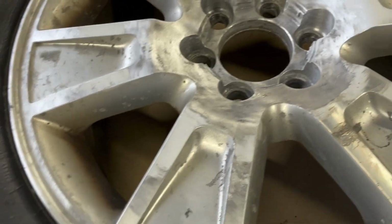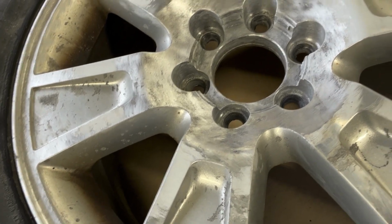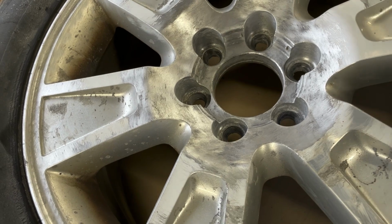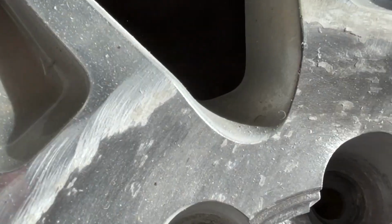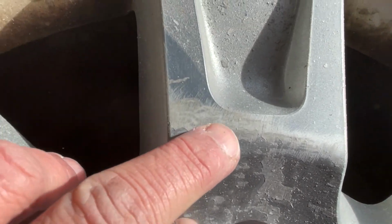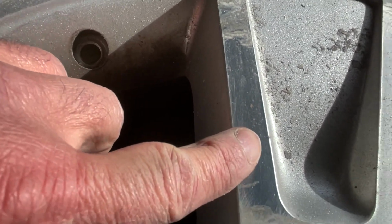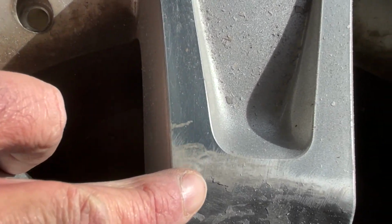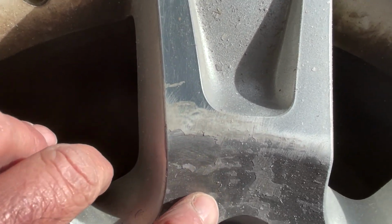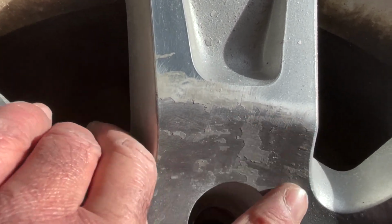Okay, what I've been doing for the last few minutes is I went over it with the wire brush and got all of the scale off of it, all that clear coat, and just took an air compressor and blew the dust out. Now, the wire brush is not going to get everything. So this right here is still clear coat on it, and it's blending in, and you've got this flaky stuff, all these little flakes. You'll have to get sandpaper and sand all that down.